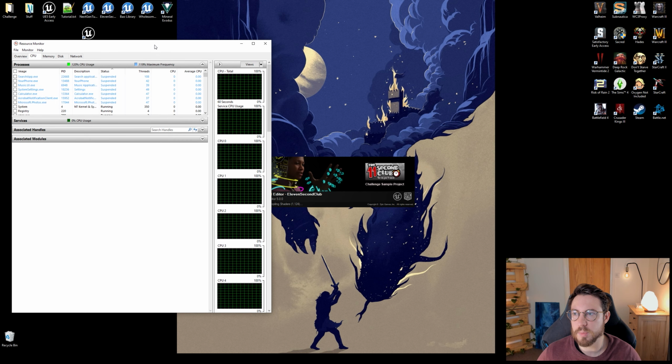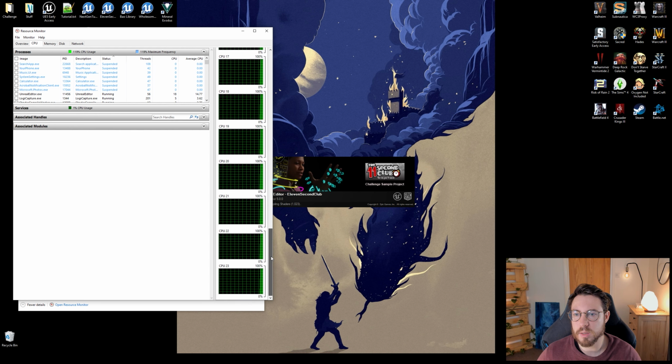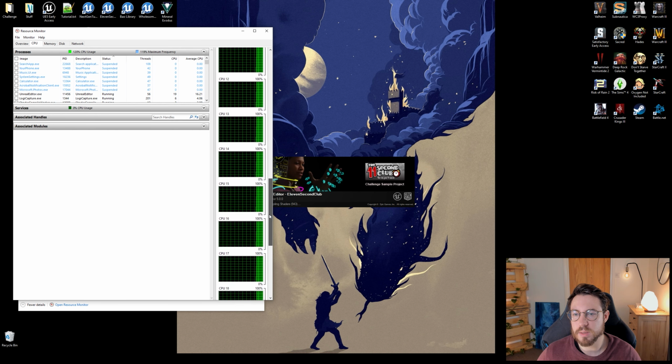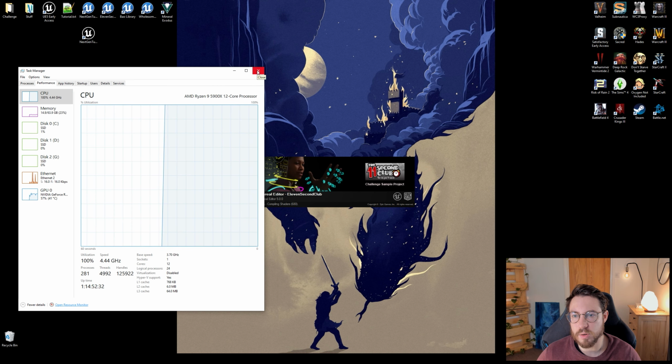So the more CPU cores you have, the faster this will go for you. You can see all of my cores are 100% used. So if you have a Threadripper or something like that, this will go faster than it does on my machine. I'll be back in a second once the shader compiling is done.